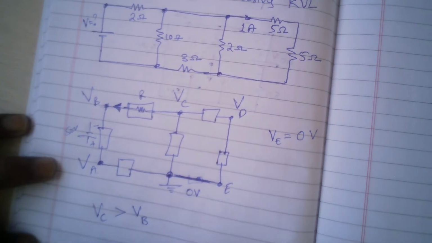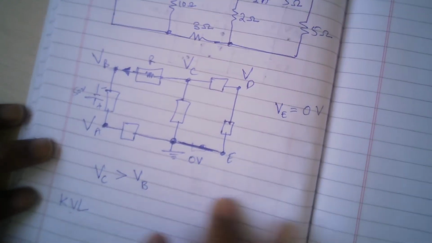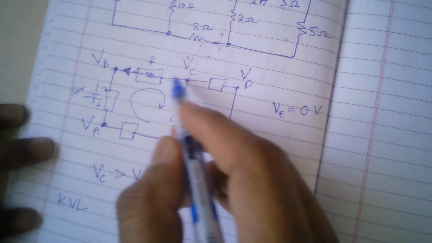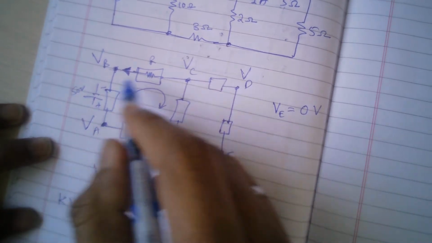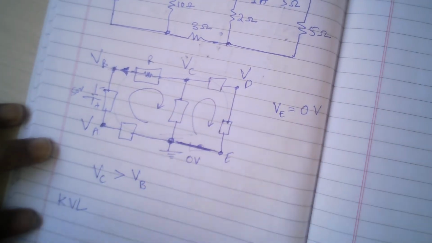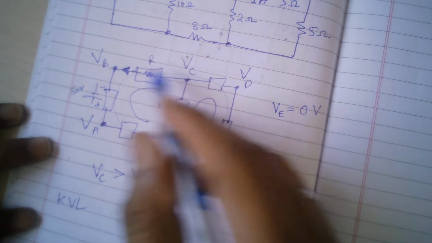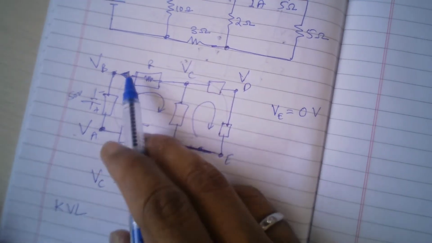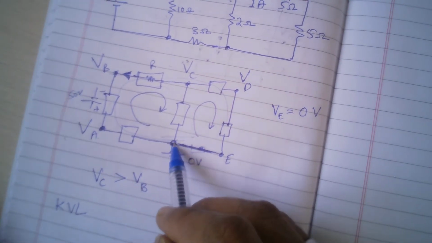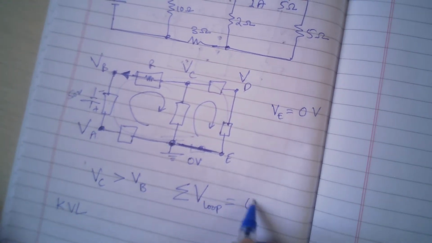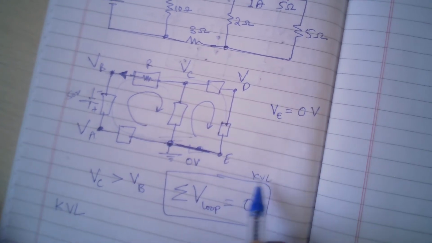Now comes Kirchhoff's voltage law. What it says is that if you take any loop, for example this loop, starting from here going A, B, C, and again coming to E. This loop is one loop, this is another loop, and there is another loop, and an overall outside loop as well. In any loop, if you take all the voltages algebraically, according to their sign, whether the voltage is increasing or decreasing, by the time you come to the starting point, the voltage becomes 0. That is KVL. So we can say the sum of the voltages in a loop is equal to 0. This is Kirchhoff's voltage law, KVL.